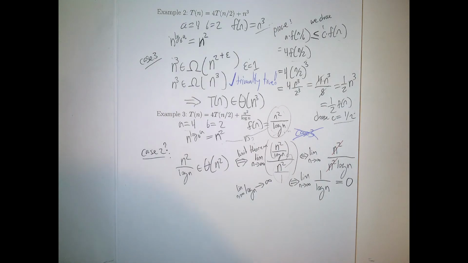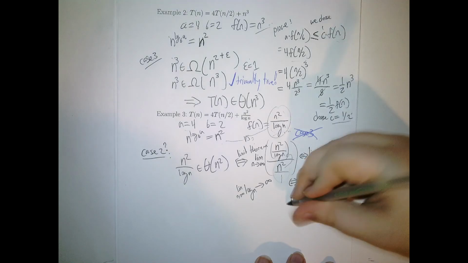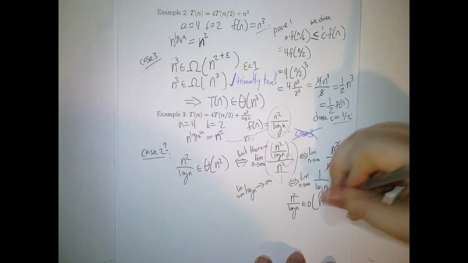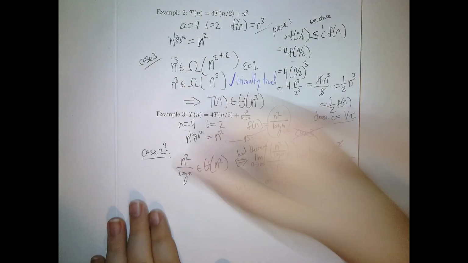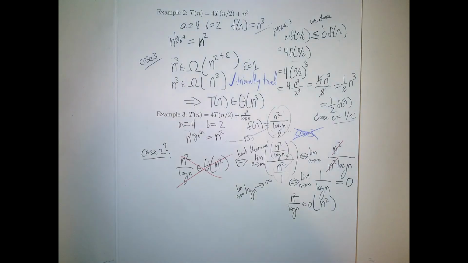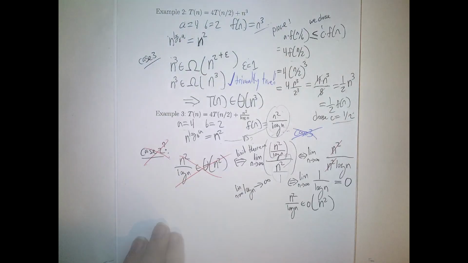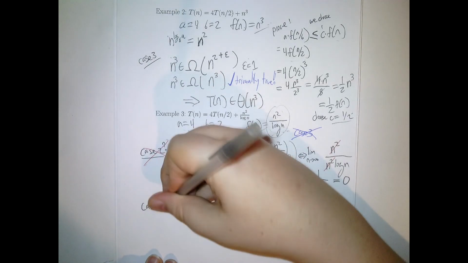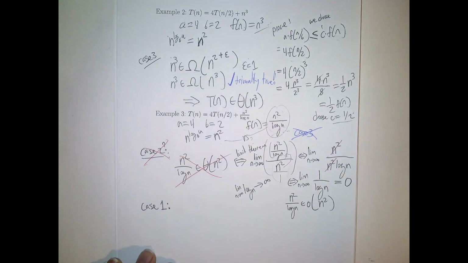Consequently, we actually just proved n squared over log n is in little o of n squared, and it cannot be the case that they're tightly bounded. So, nope, can't be case 2. It seems bad because obviously we did a bunch of work and it didn't give us the solution. But the good news is, hey, we only got one case left, right? It's got to be case 1, we say to ourselves.